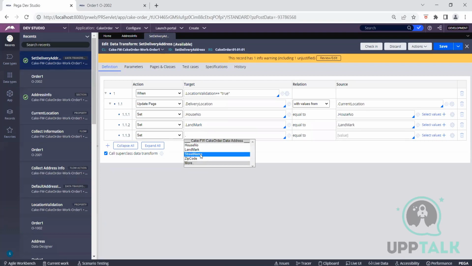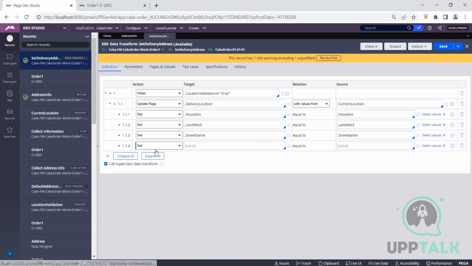But again, we are giving the same manual work, right? Yeah, we are giving the same manual work, but generally it should not happen. When you keep a set method, this is an interview question also: how will you copy one page's data to another page directly, without giving it manually? The answer is that we have to use the set method only, but I'm not sure why it is not working here.